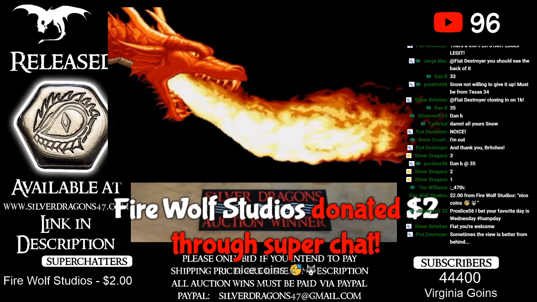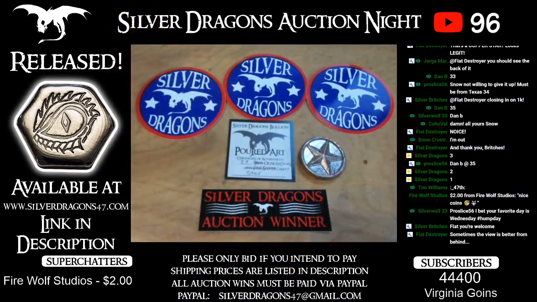Pro Slice, I bet your favorite day is Wednesday, hump day. Sometimes the view is better from behind, says Fiat Destroyer. Oh, yeah. It's the ripples and whatnot.